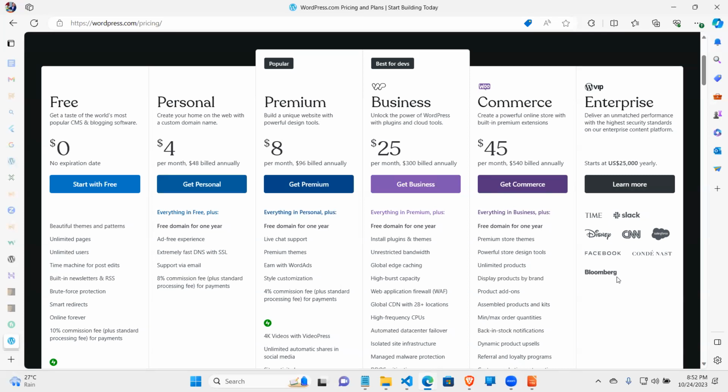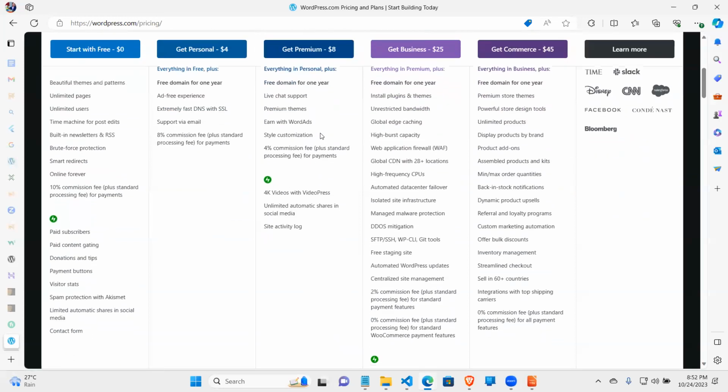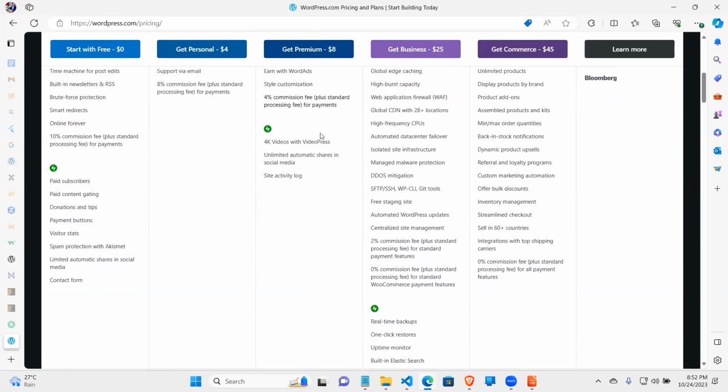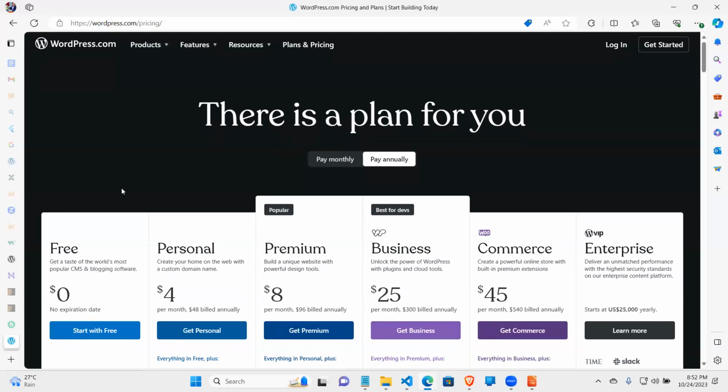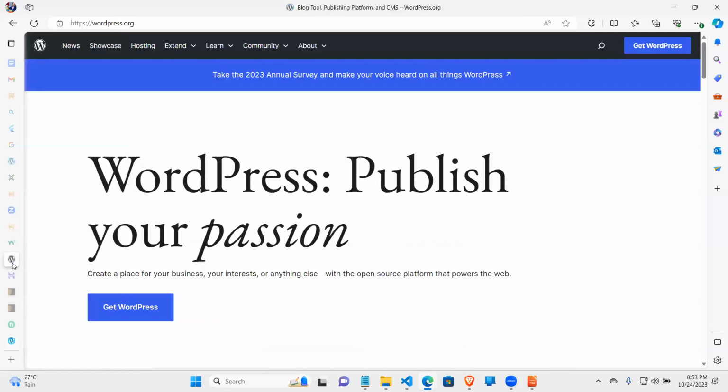Facebook, Bloomberg, CNN, Slack, Time Magazine, Salesforce. They're using WordPress at enterprise level. So that's pretty expensive. Maybe you can start somewhere down here, depending on your customer's requirement. All right. But we are interested here in the free version. Okay, so there is no pricing, money, nothing.